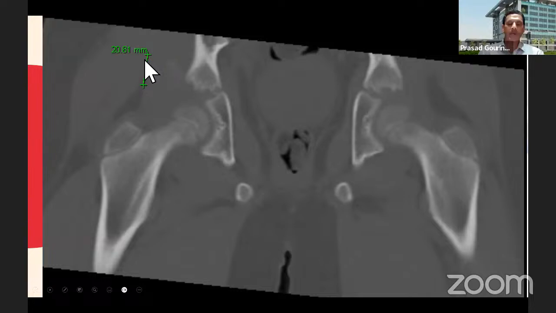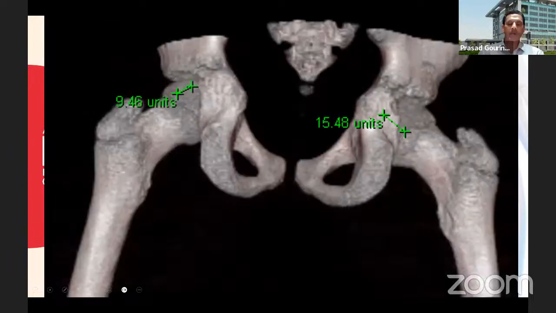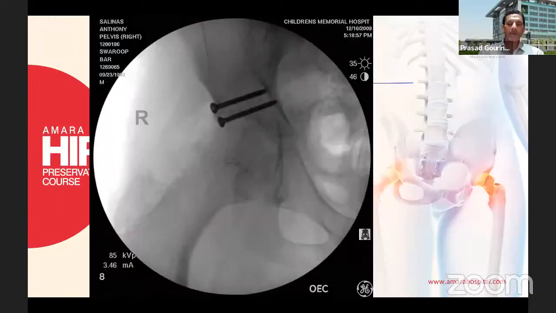And this patient had a big posterior wall piece that took two 3.5 millimeter screws. So to put two 3.5 screws, the piece has to be at least probably 15 to 20 millimeters in size. And that's a very big chunk in a patient. And this was very unstable when we examined under anesthesia. And after we fixed it, it became stable. So we put a buttress plate. So in a pediatric patient, because there's unossified posterior wall and also cartilage can be fat, it is better to get a CT scan after reduction.